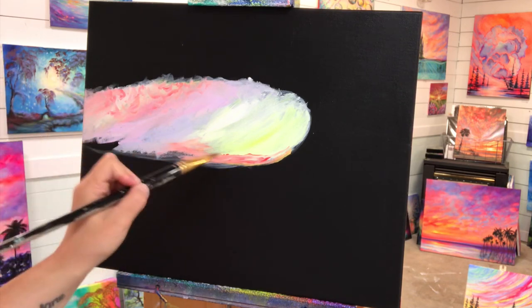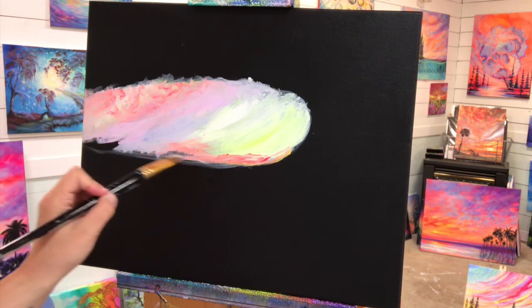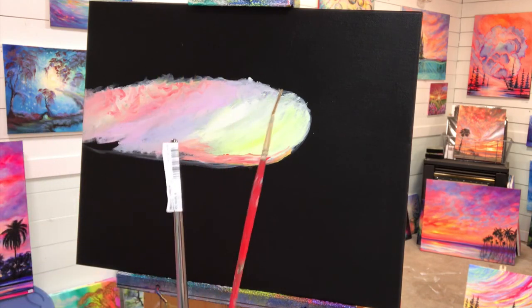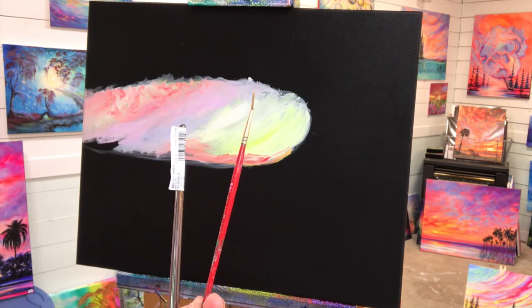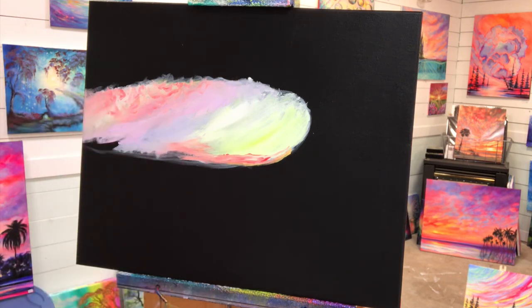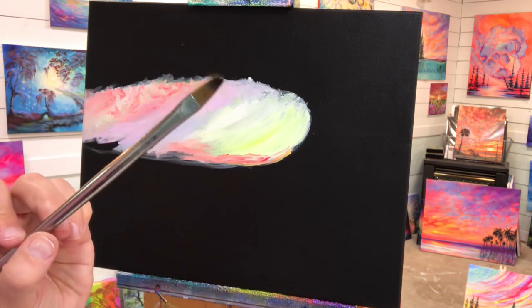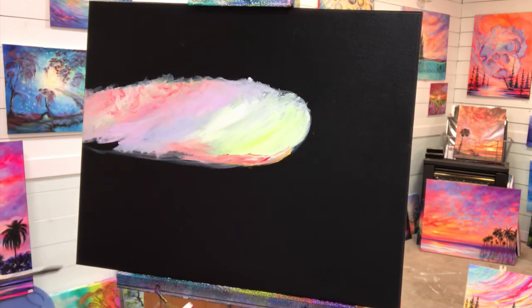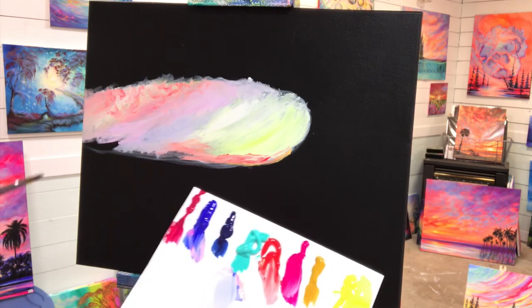And then this, of course, in here is going to be the palm trees and the island. And I can actually do that right now. I'm going to be using two brushes to create the palm trees and the little island. I've got a liner brush, and this one is a plaid, and it's a number one. And I've also got a Filbert brush, and this is a really small one. It's a number four.